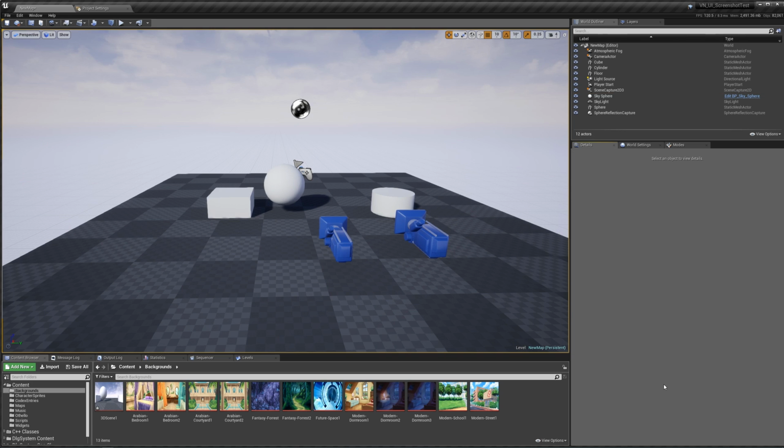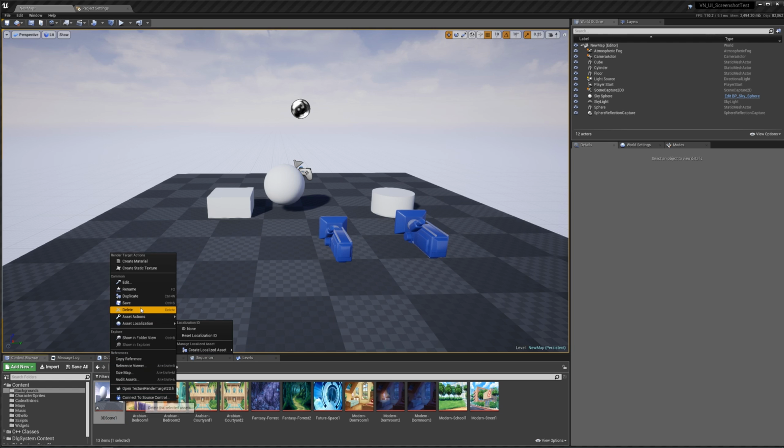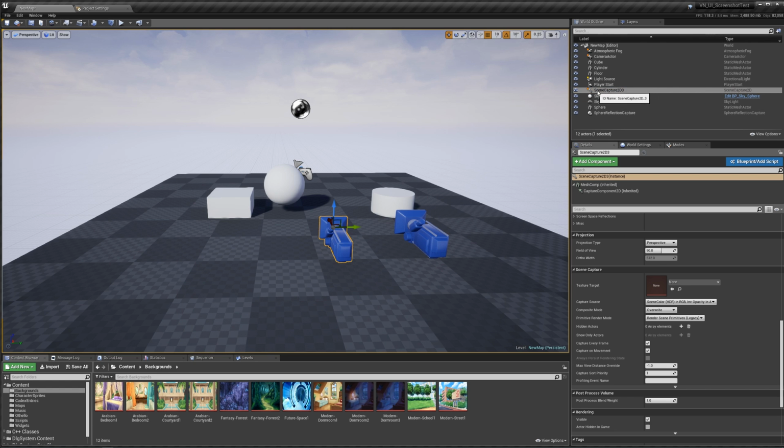Now, you might be thinking at this point, well, okay, so now we're just going to create a new render target for every single 3D view, but that would be kind of a pain, especially if you have a lot of 3D views you want to look at. So instead, what we're going to do is create these at runtime. So let's just delete this render target, and let's actually make our own scene capture actor now.